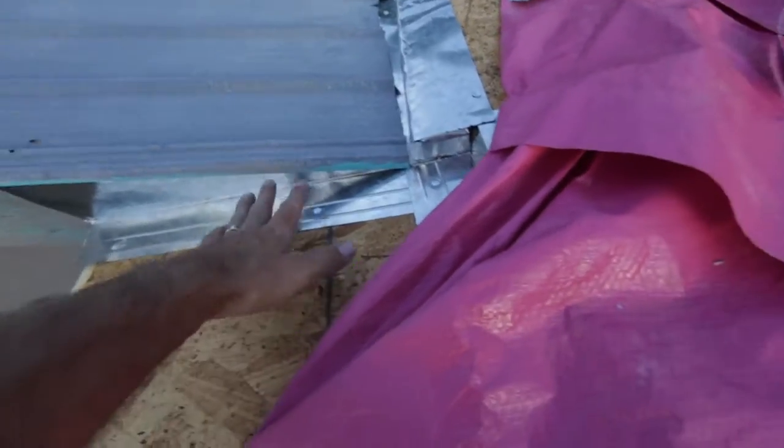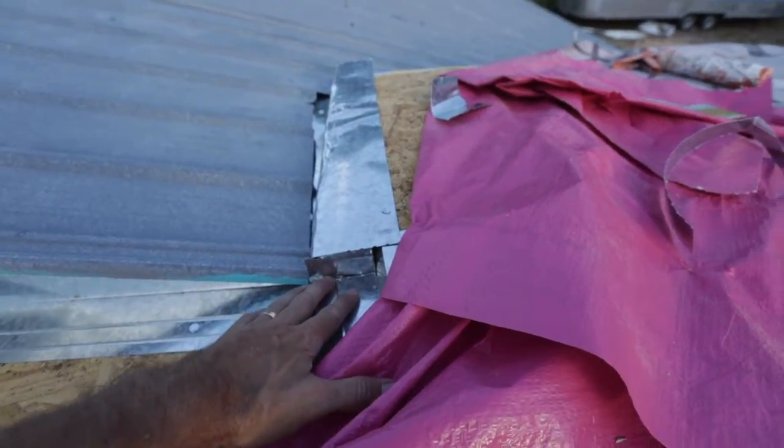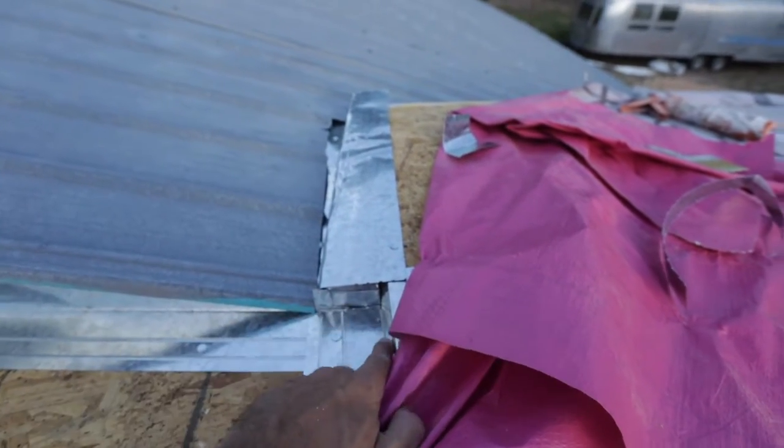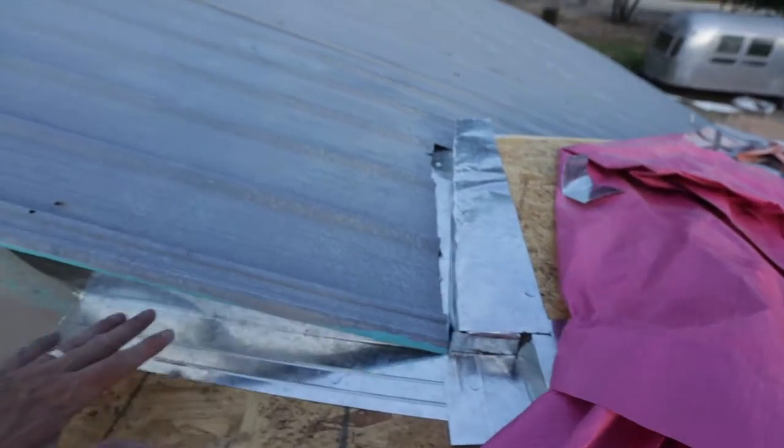Flashing here is the same L flashing, so the water will come down, it'll hit this wall here. I'll do the flushing here through here. And so the water will come, hit, and go down that way. I did check with the level to make sure the water is going in the correct spot, so it should be good. I didn't know what else to do, so yeah, judge it how you may. Hopefully I have no water leaks. If I do, then I'll have to figure out something else.